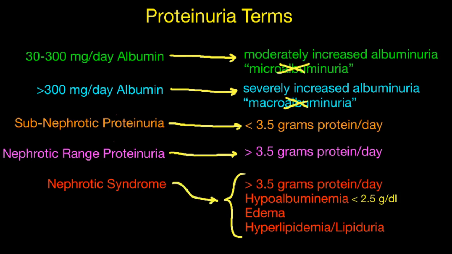So first, there is nephrotic range proteinuria, and so different people define it as either greater than 3 grams of protein per day or greater than 3.5 grams of protein per day. But there's also hypoalbuminemia, so low albumin in the blood. And so most definitions will say it's typically less than 2.5 grams per deciliter. There's also edema, and remember this could be leg edema or even facial edema like periorbital edema. And then there's also hyperlipidemia, so excess lipid in the blood, and or lipiduria, so excess lipid in the urine. So this defines the nephrotic syndrome.